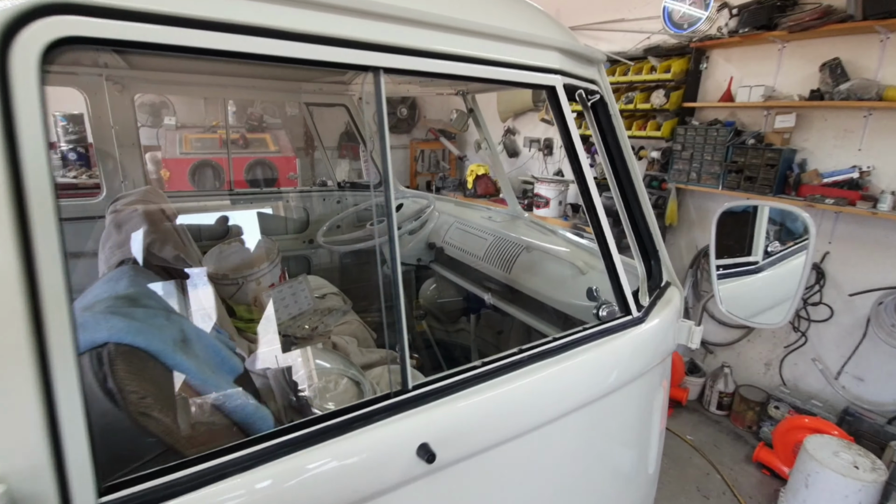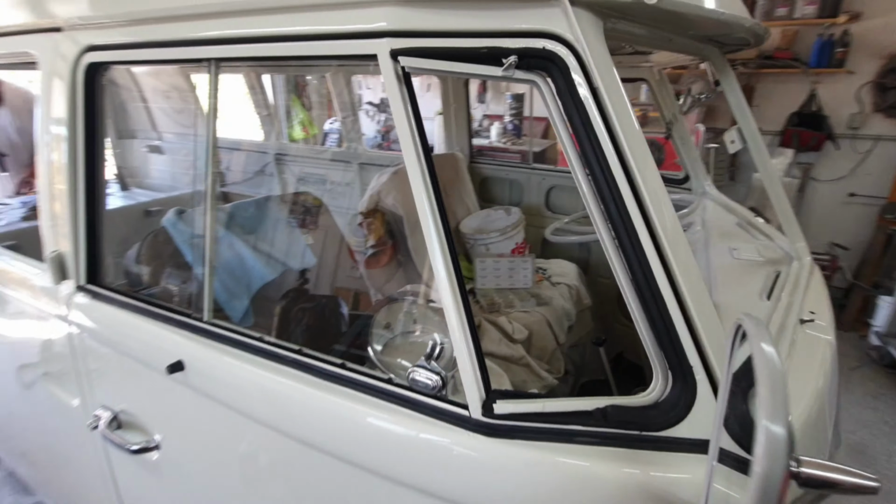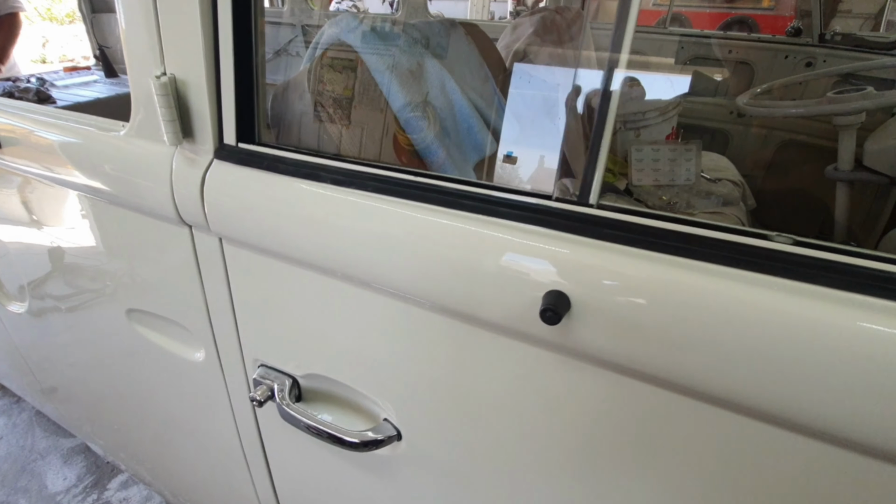All right, so we're continuing on. We got the window in here, and this thing on. These ones all on. That thing's on, but we still got to put the door on. Look at that. Doesn't that look better?